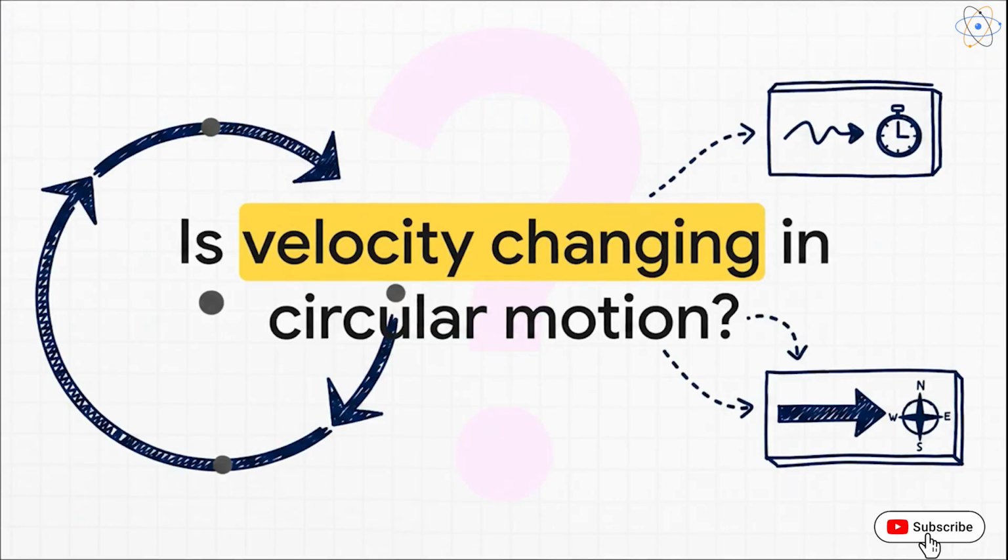Okay, let's end on a bit of a brain teaser. If an object is moving in a perfect circle at a perfectly constant speed, is its velocity changing? Keep in mind, speed is a scalar, so that's constant here. But velocity is a vector. It needs speed and direction. Because that object is curving around the circle, its direction is constantly changing at every single fraction of a second. And since the direction changes, its velocity is constantly changing too. Mind-blowing, right? That little concept actually sets up everything you'll learn about circular motion.